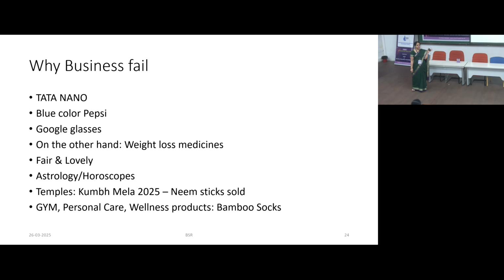Once upon a time, I think in the 1996 time frame, the blue color Pepsi was launched into the market, and within a few days it was recalled, right? What is the reason? In India, a blue color drink is always compared to kerosene. So people said, why should I drink kerosene? The color choice was wrong. Brown is okay for them, because we are habituated to Thums Up. When they introduced this wrong color, they just had to recall all the product, and it is a waste.